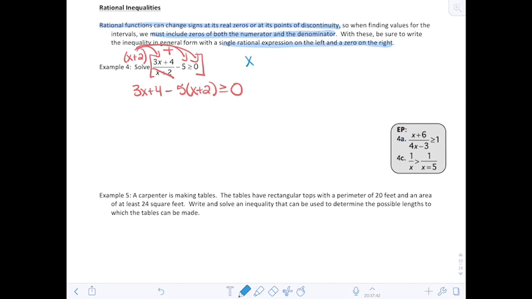In the beginning, x cannot equal -2. That is a restriction. Even though it cancels when we multiply through by the least common multiple, that is a restriction on our domain. So when we graph this line, we already have a critical value at -2. So we want to make sure that we put -2 on there. And it's an open circle for sure because it cannot equal -2.